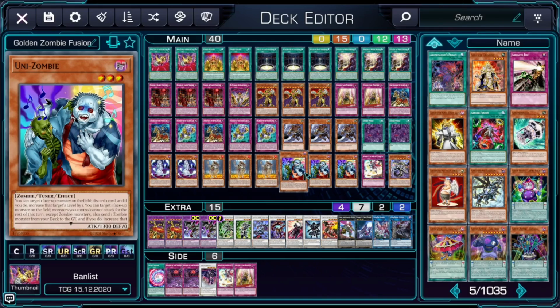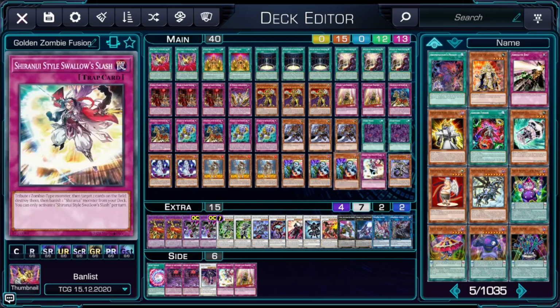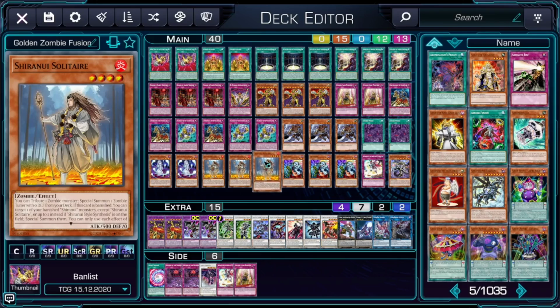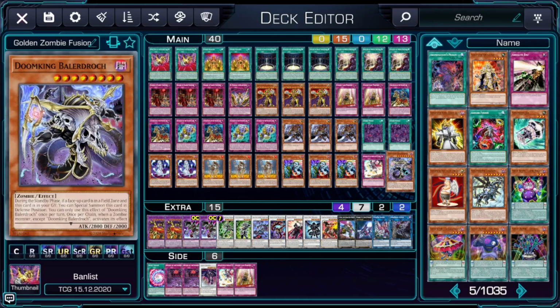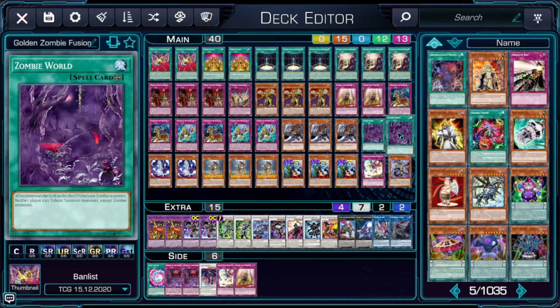Solitary Uni Zombie. That's your Synchro base in a nutshell. One Swallow Slash. It's a really good card. Even if you have to banish one of your Solitaires, you're never going to use all your Solitaires because you only have one of these cards. And destroy two of your opponent's cards right off the bat. Solid. And then one Doom King Balrog. You only need one of them, because again, even if he gets banished, you have Omega. And his effects are amazing with Zombie World.